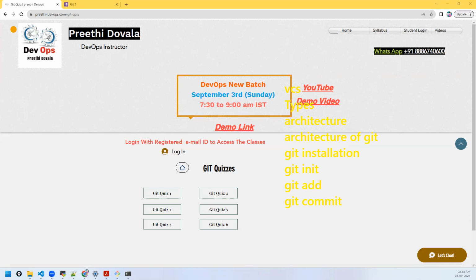When I was going through your portal, for example, when you're conducting the Git topic, at the same time you have posted topic-wise interview questions. Would you touch base on that also, or is it left to us to go through? Any important concepts from an interview point of view, interview questions, all of them I'll be explaining to you.